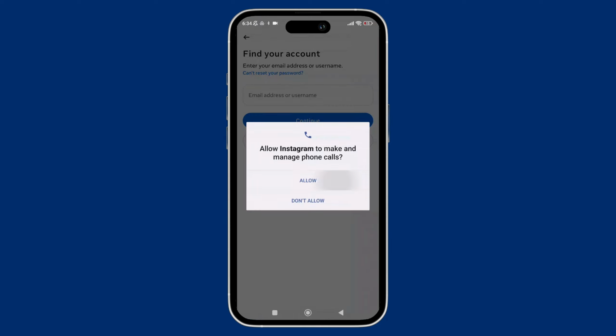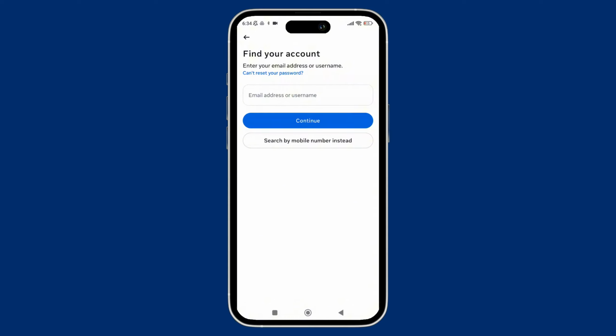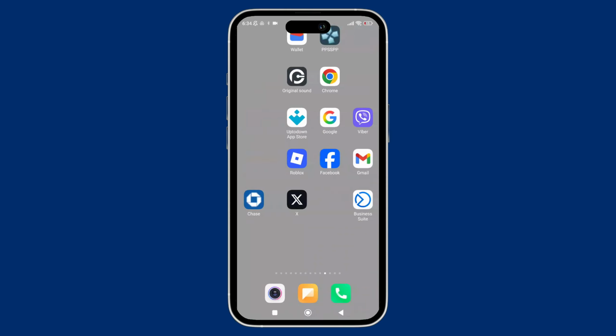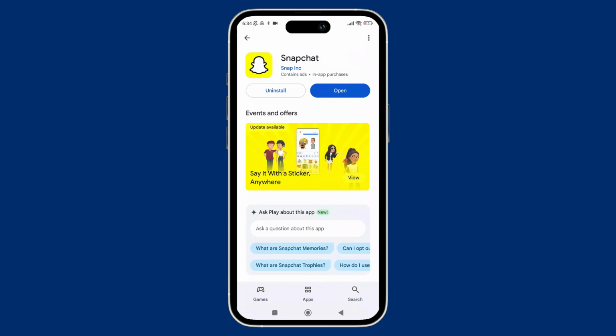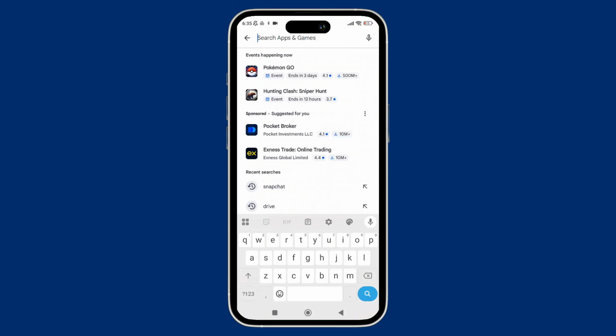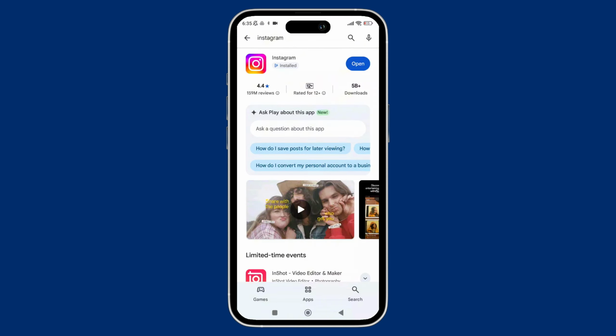And with that, moving forward to step 3, that is to update the Instagram app. So simply open the Google Play Store, and now here, once you're inside it, simply search for the Instagram app. And now here, on the search result, if you find any update button, then simply update it to the latest version, because sometimes older versions can cause login errors.